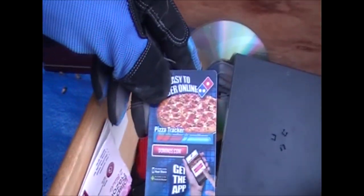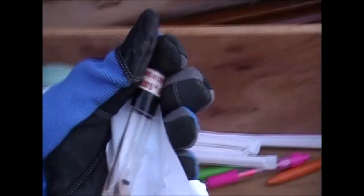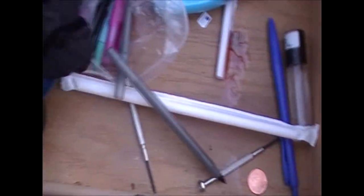And yeah, it's just for sore muscles, that's what it is. And we got some more coins and more pins and a couple of CD cases. No CDs in there. Ooh, look, Domino's Pizza Tracker. And some more coins. And yeah, some weird thing here, and some more weird stuff here. I always see these little jars of stuff. I don't know what they're for, but Paris Hilton something. So I guess it's a little smellies or something. Here's some nasty candy. And yeah, that's what is in the drawer.